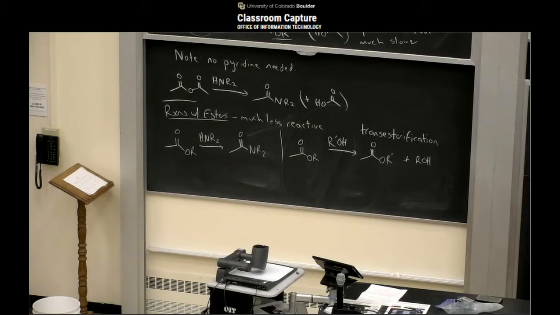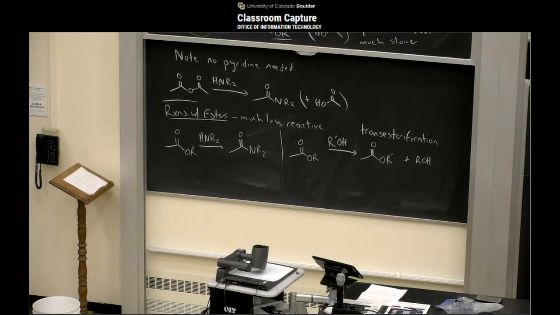Mm-hmm. Yeah. So the difference in speed, is it because of the sterics of the nitrogen? The second one, or are they similar in speed? I think that, and maybe also just nucleophilicity of the N versus the O, but I'm not 100% sure about that. Yeah, I might have been overplaying how slow the ester to amide thing is.